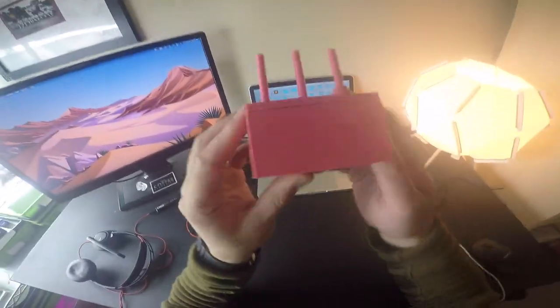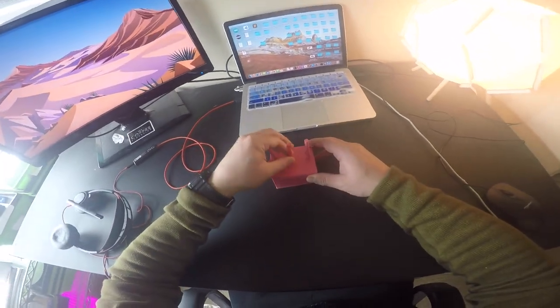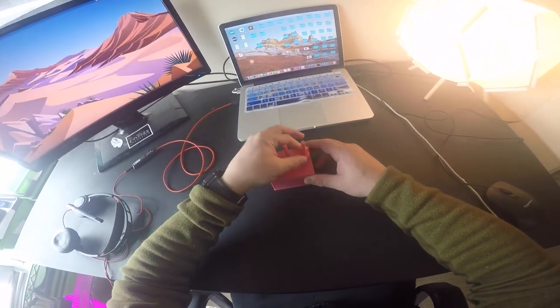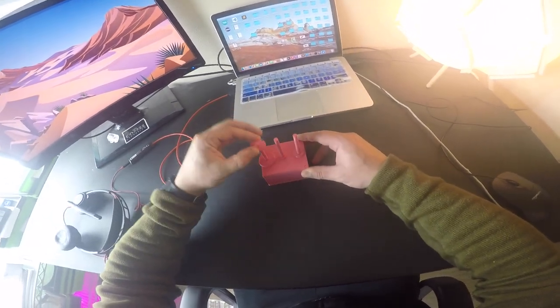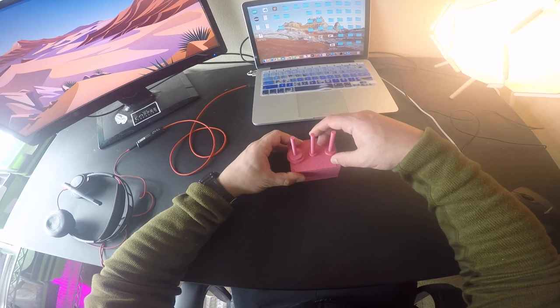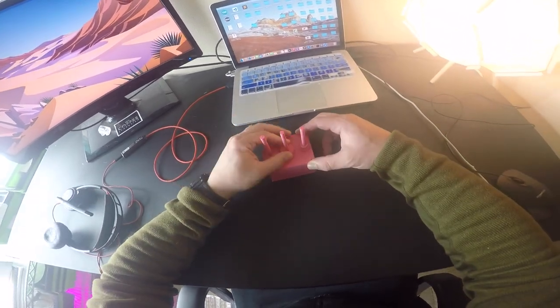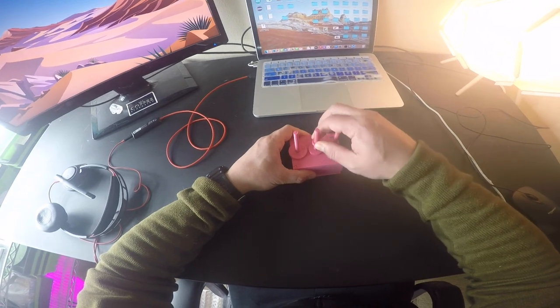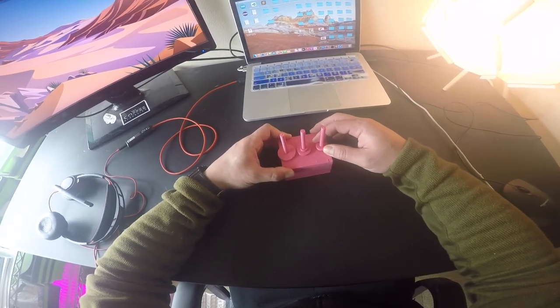In this tutorial I'll be showing you how to 3D print and also design a Tower of Hanoi puzzle box set. Here I am playing the game - the idea is to move the discs from the leftmost pole to the rightmost pole without putting a larger disc over a smaller disc. Watch me go ahead and solve the puzzle now before we get into it and actually design it using Tinkercad.